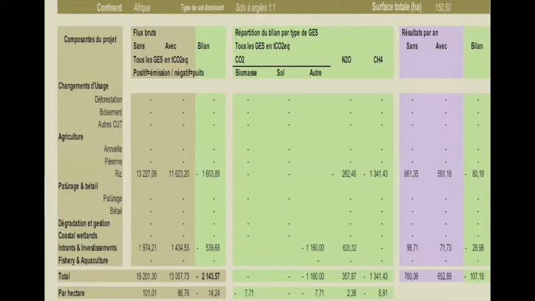And when we use biofertilizer, we have a reduction of 539. So the total reduction is 2,143.